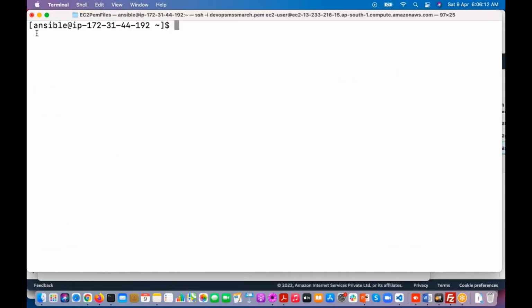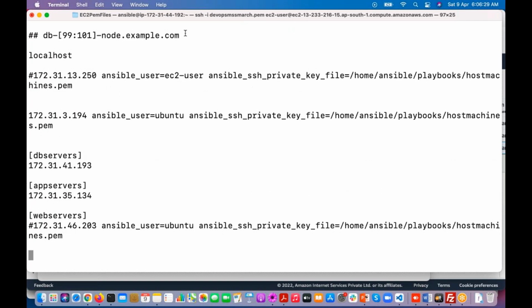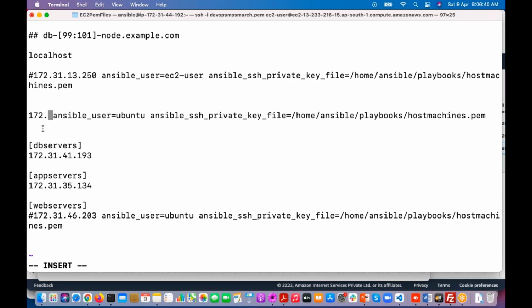I have already connected to the Ansible server and switched to the Ansible user. Just use sudo vi /etc/ansible/hosts, hit enter, and scroll down. We'll remove this entry because this server is no longer available, and add the updated IP address.